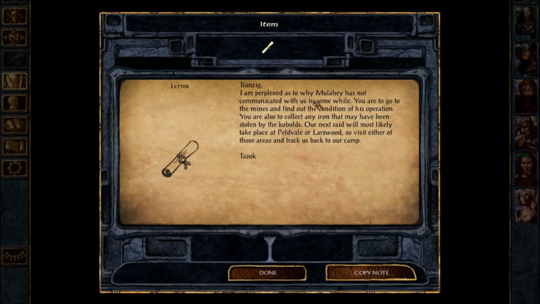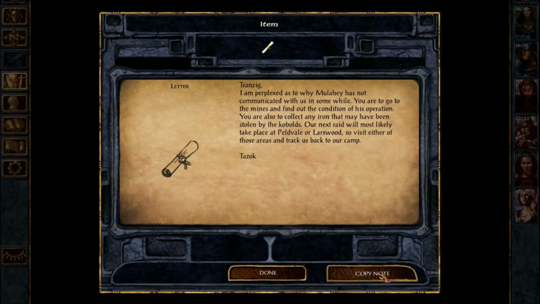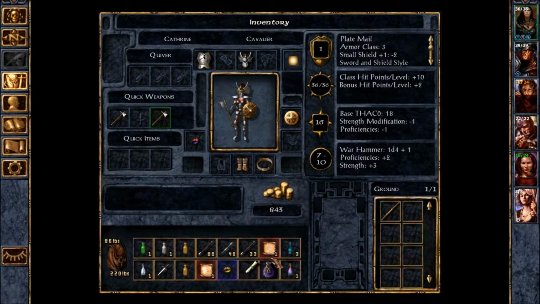I'm perplexed as to why Malay has not communicated with us in a while. Go to the mines to find out his condition. You are also to collect any iron that may be stolen by the kobolds. Our next raid will likely take place in Heldvale or Larswood. Likely? You don't know? What kind of a bad guy are you?